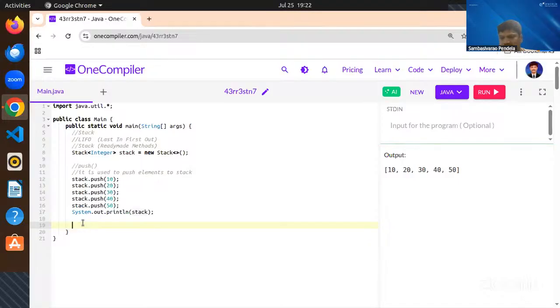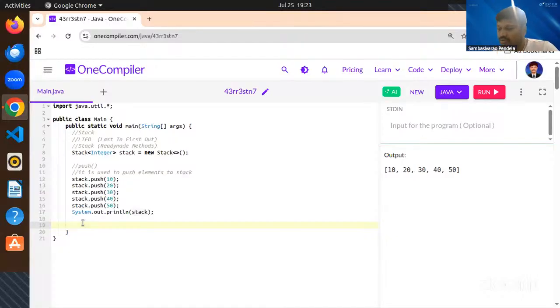I'm requesting everyone, please do that one. So this one we can call push operation. Whatever the operation we have, that operation we can call the push operation.